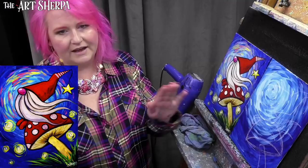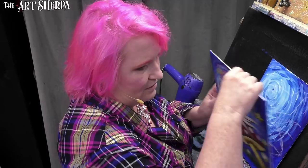Step two is an excellent place to get some bubbles in because I missed some bubble action up here. I needed to sip my coffee anyway, so I will bubble up and sip my coffee.